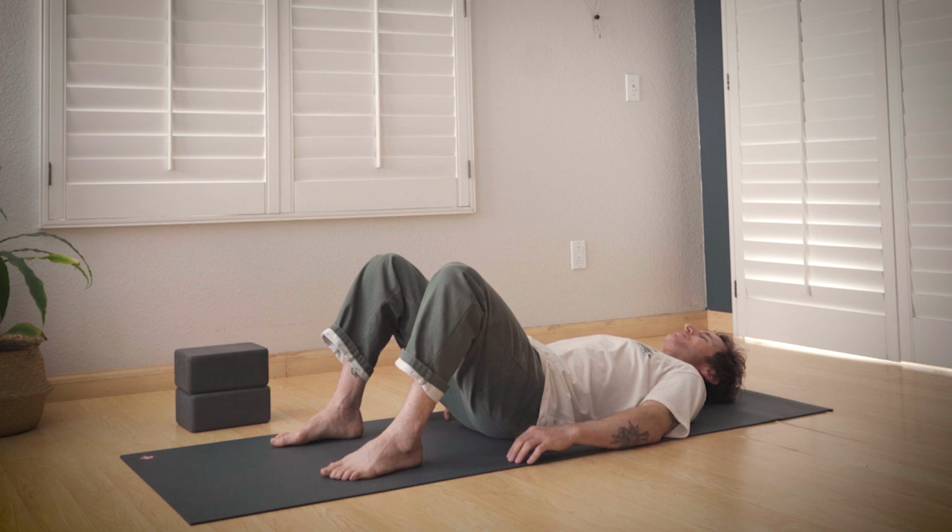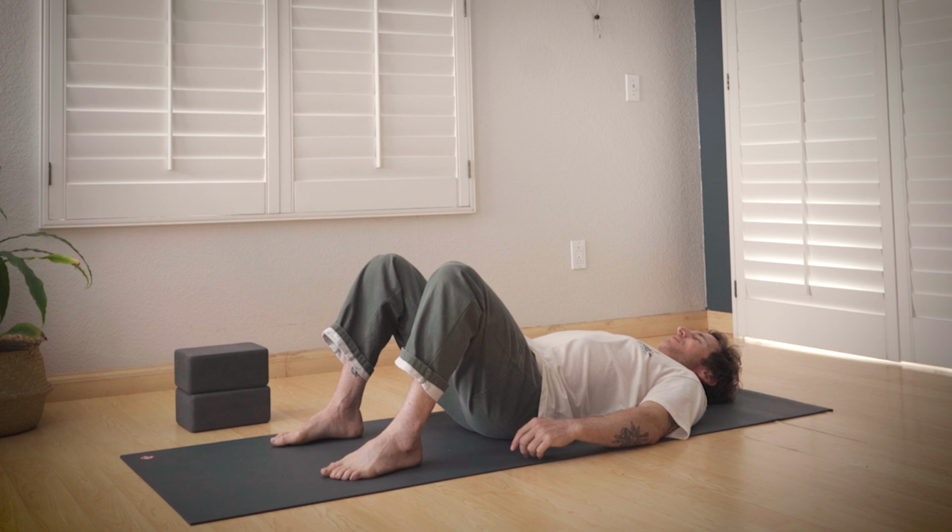And then repeat that again. As you breathe in, begin to increase the curvature of the lower back, drawing the lower back away from the floor. And then as you exhale, relax the muscles of the lower back on the posterior side, allowing the spine again to return to what's anatomically neutral for you from this position. And then one more time, increase the curve of the lower back on the breath in, feeling those muscles shorten. And then as you breathe out, back to neutral.